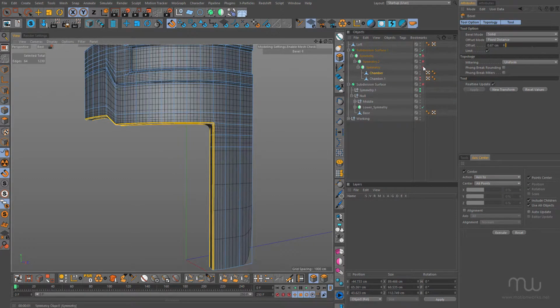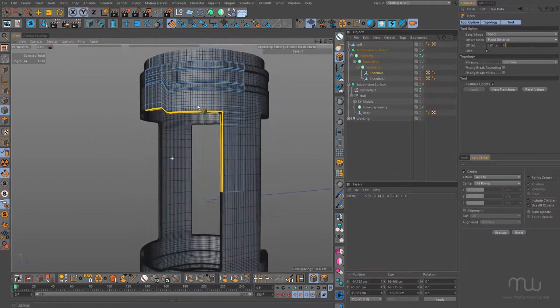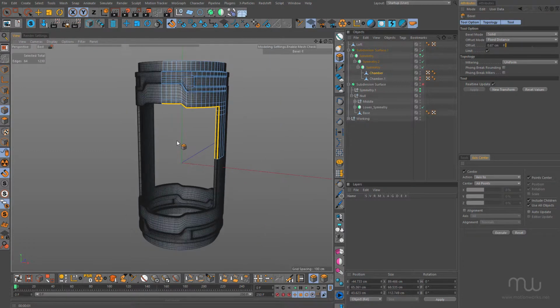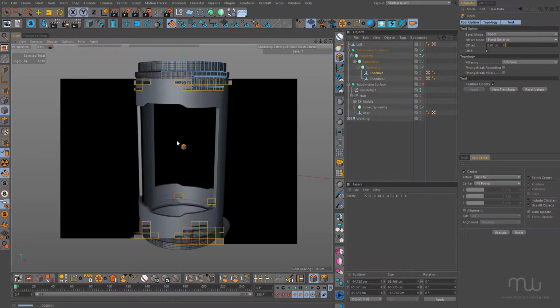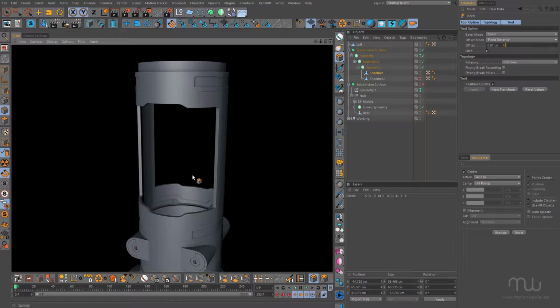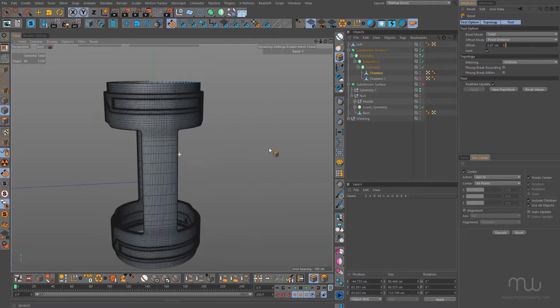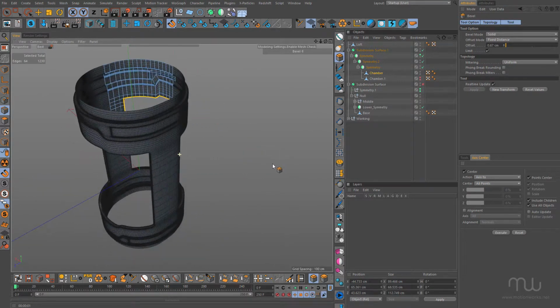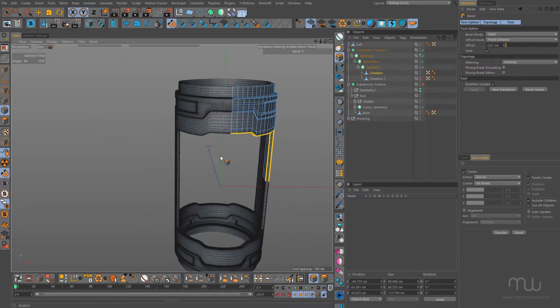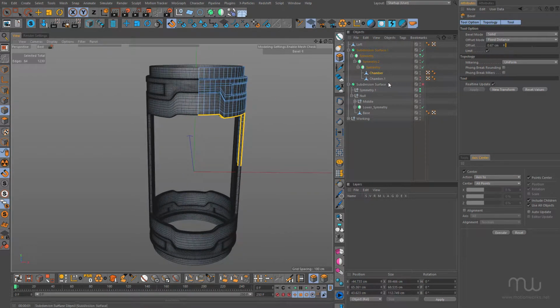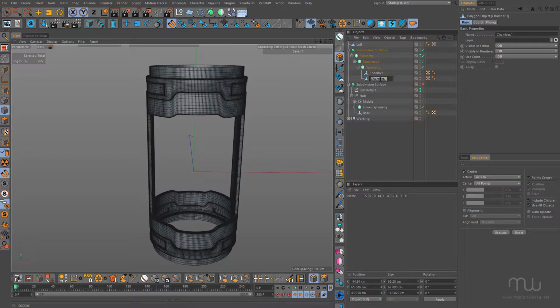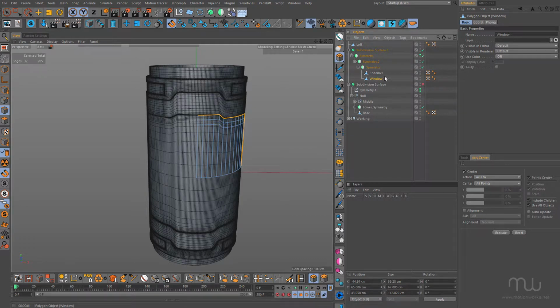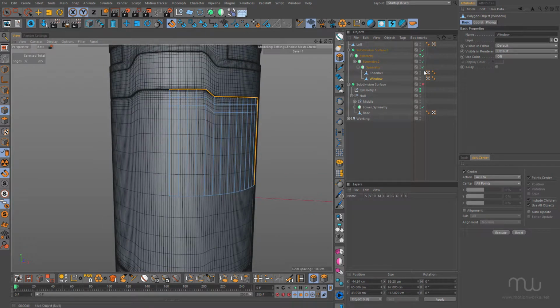Once again, let's just turn on the symmetry objects and take a look at that. Very nice. And see, symmetry does all of the work. It looks really complex, but you haven't had to do very much at all. Come back to the window. Might just name this window. It's important not to be lazy with your naming, especially when you start to get a lot of objects in your scene. So this needs to be sharpened as well.